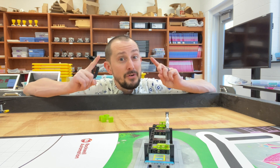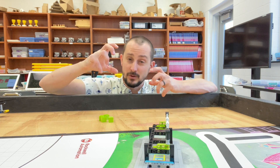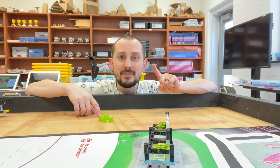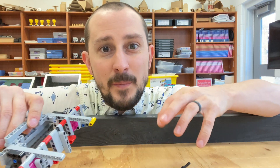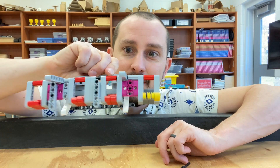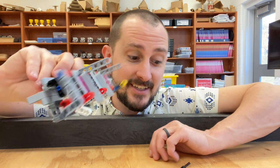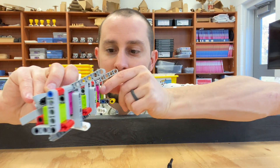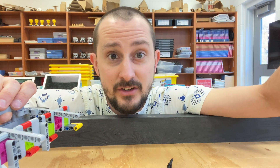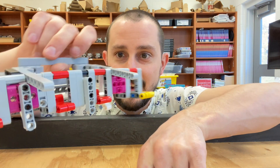I remembered the fountain mission from Hydrodynamics — when you put the little fountain thing in and the fountain goes up. I remembered that attachment and I whipped up something to inspire you. It looks like a swing with four seats in it, one for each cube. When the robot pushes this up against the bench, it just dumps the cubes out, and they're spaced so they fall in perfectly.